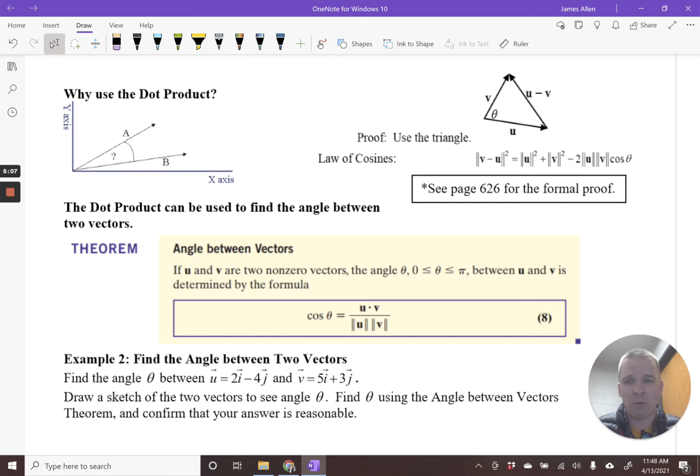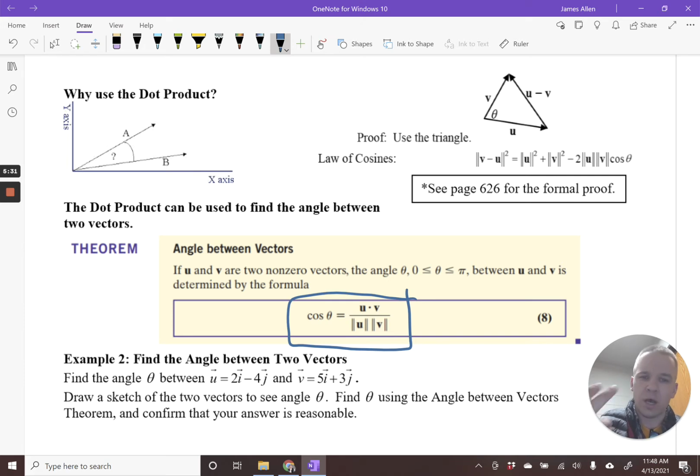We're going to use it, and I want you to jot down this formula in the yellow box. All right, this is the main part here. So the cosine of theta, some angle between two vectors, is equal to the dot product of those two vectors divided by the product of the magnitudes of those two vectors, okay? I find it helpful oftentimes to speak a formula, and that helps me to remember: the dot product of two vectors divided by the product of the magnitude of those two vectors.